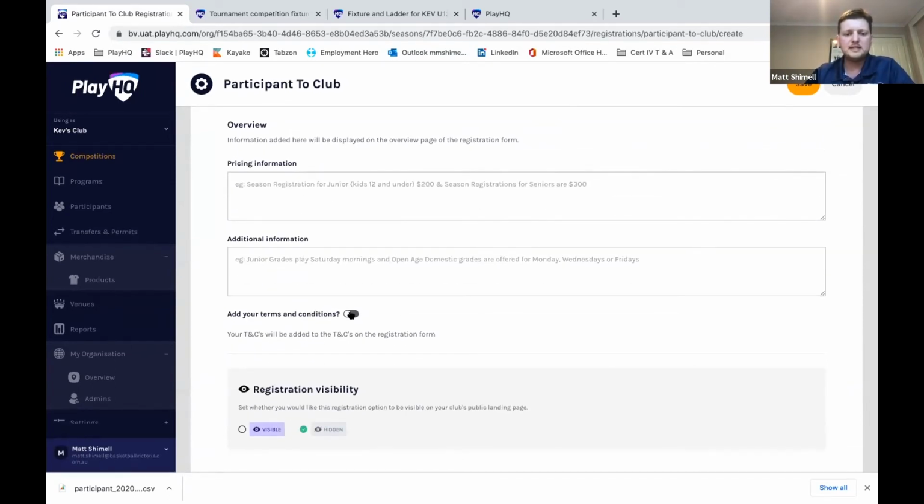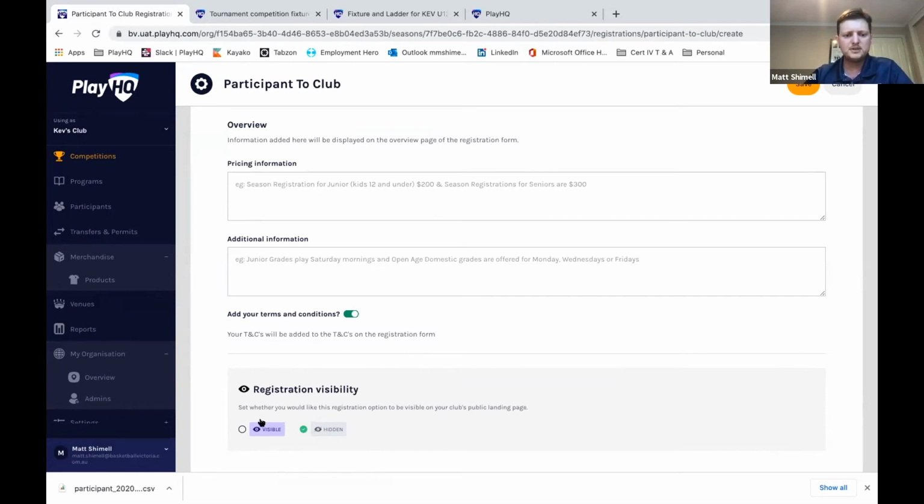If you have any T's and C's, which I showed you in that first page in the overview section, you can turn that on, so that link would then appear for your members to agree to the T's and C's for your organisation, as well as the T's and C's set at the high level from Basketball Australia, Basketball Victoria, and if the association has fees too, T's and C's, they'll appear there as well.